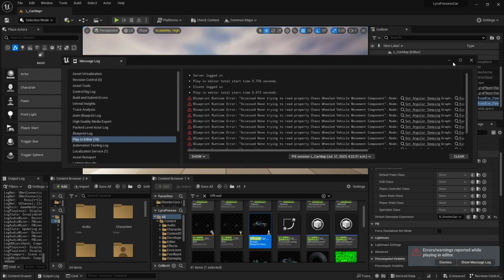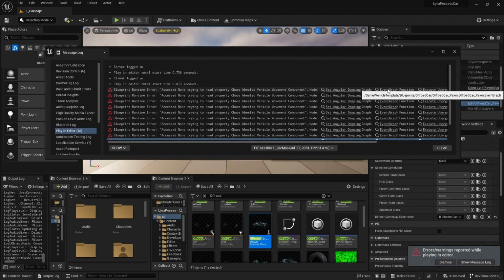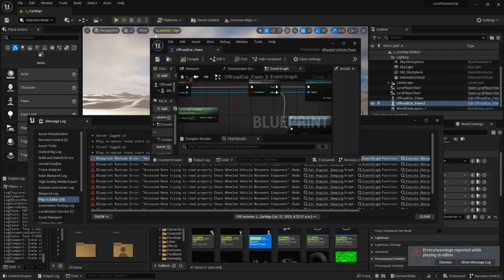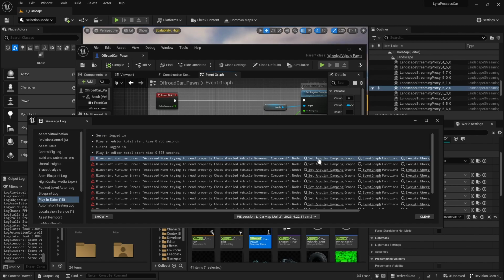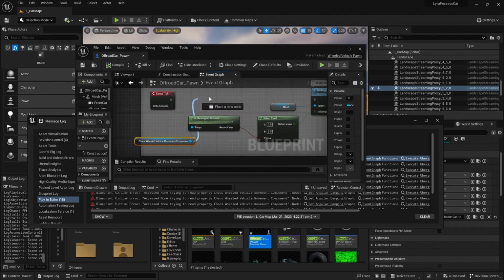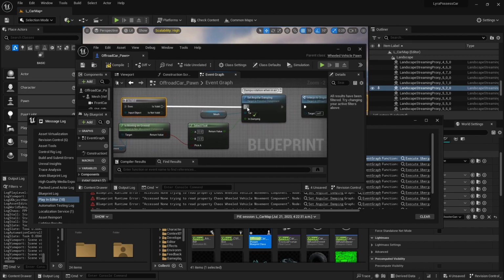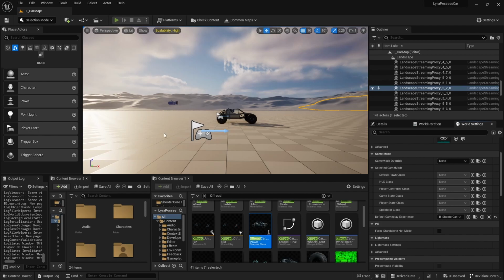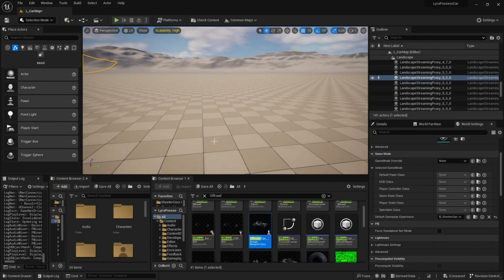Oh, and there's also an error warning about the chaos wheel movement component. So yeah, let's take care of that first. All right. So just going to take that out of there. Okay, so it's access none for the movement component for the set angular damping. So for now, I'm just going to add an is valid check. So if your movement is valid, there you go. And if we play again, I'm going to pause. Okay. No more error, so that's good.